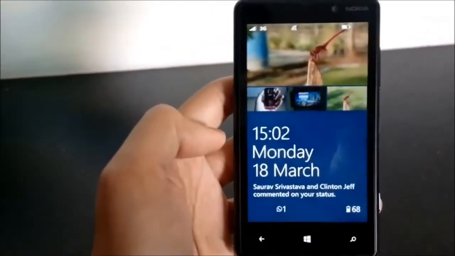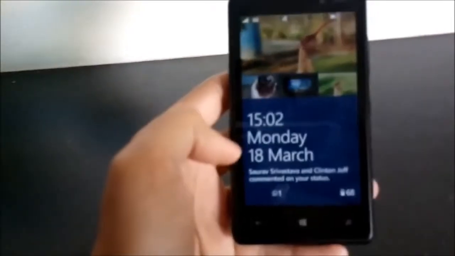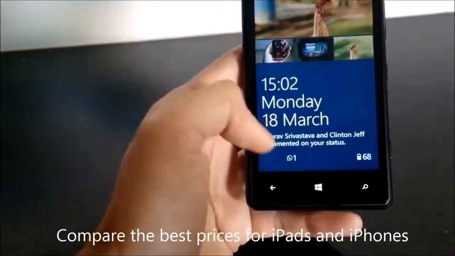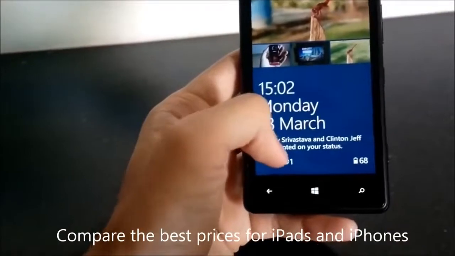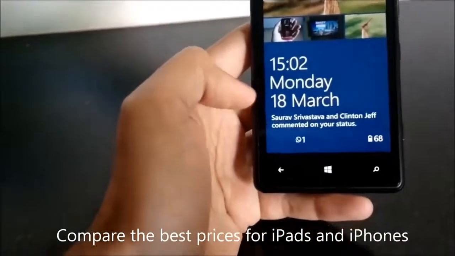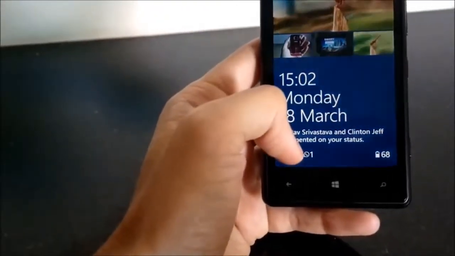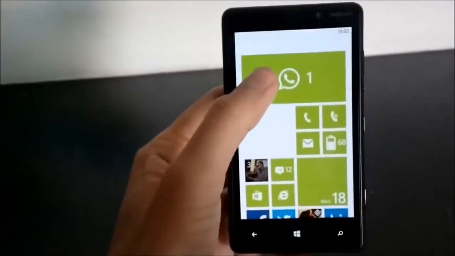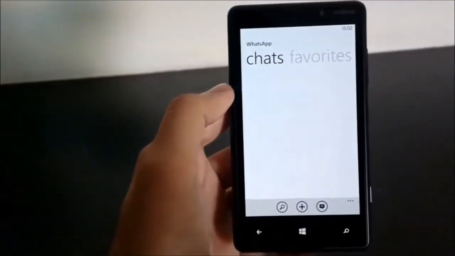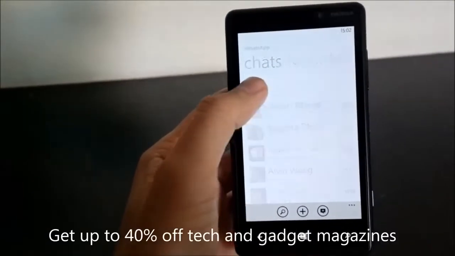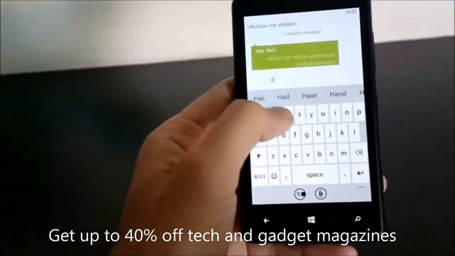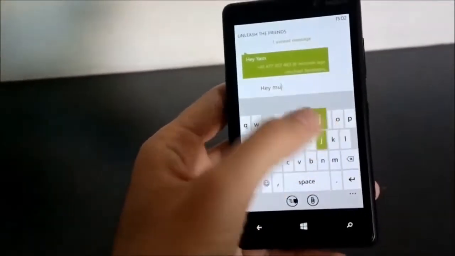Also, now that we have a message, I can show you the lock screen integration for WhatsApp. Since in Windows Phone 8, the lock screen supports 5 notifications at the bottom, these small icons, and WhatsApp is one of them. So you can see a small WhatsApp notification over here to show that you have one unread message. We will switch back to WhatsApp, and as you can see, it opens up fast. We get our messages, we can reply.